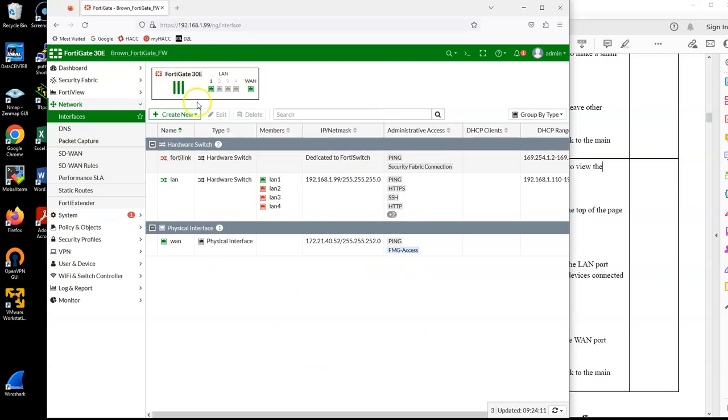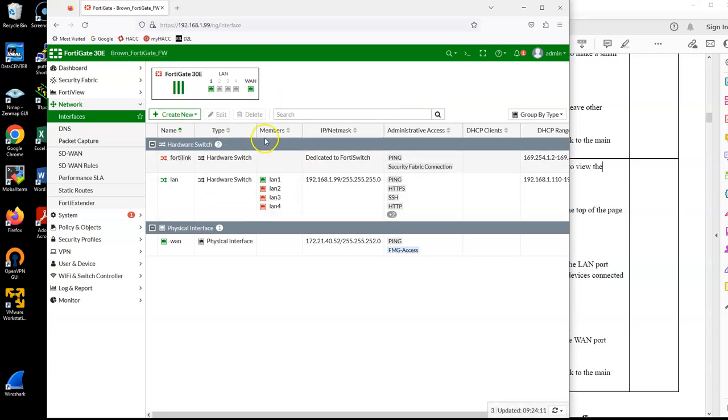If I look at the top, I have a little GUI representation of my LAN port. One is connected up, and my WAN port is connected up. If I even hover over them, the up arrow lets you know it's active and functioning. It even tells you a little bit of information about it, including the IP address. So on the WAN port, we're getting a 172.21 from the ISP, or hack in our case. On the LAN, it shows that we're a gig port, full duplex, but I don't have any details on it, but it shows that it's on. This is the port we have connected to our switch.